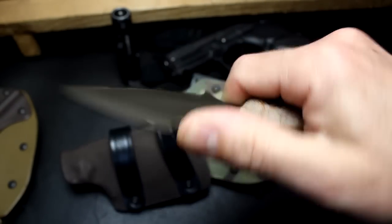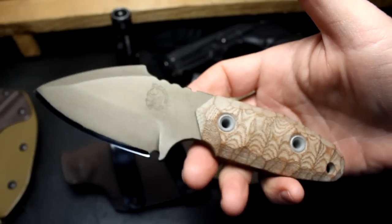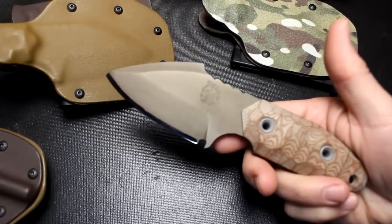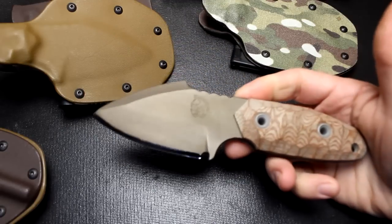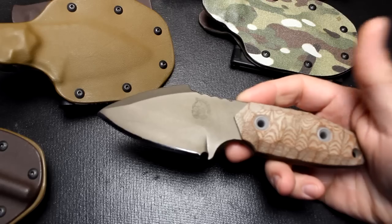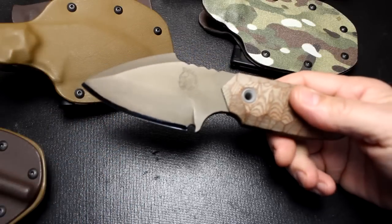And so I really enjoy something that's not necessarily production, because there's a lot of production out there and it's just inferior. Now, one of the great things about the plate knife is that it's not really a fighting knife. It can be used as a fighting knife. It can be used for self-defense, but it's primarily a utility knife used for cutting, doing chores, camp chores. It's just an excellent tool for that, and it's compact. It fits with the gear very well.